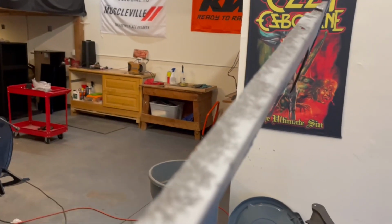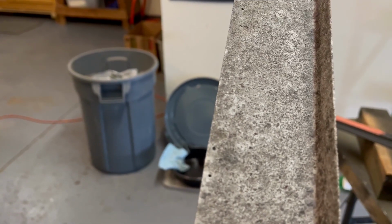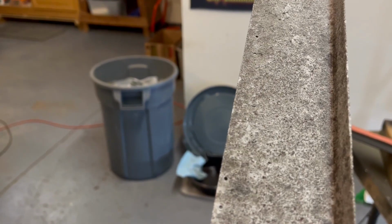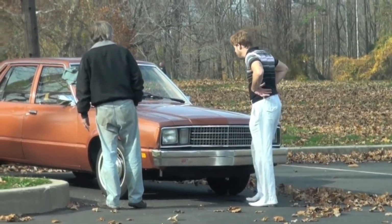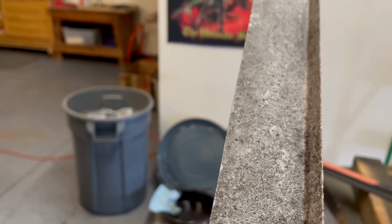Let me try to focus in here. Look at how corroded that is. It's just super, super corroded. It's amazing, really. So the next step, I can't even stop looking at it. Would you look at that? It's like the surface of the moon.